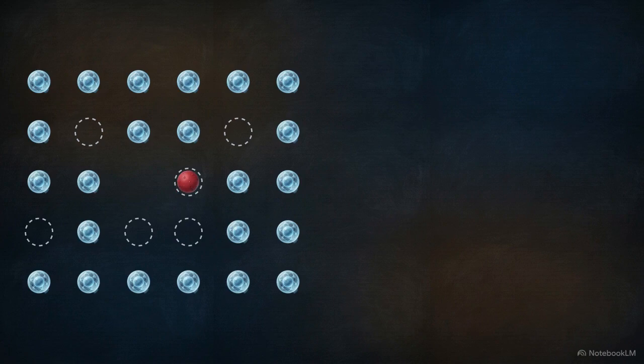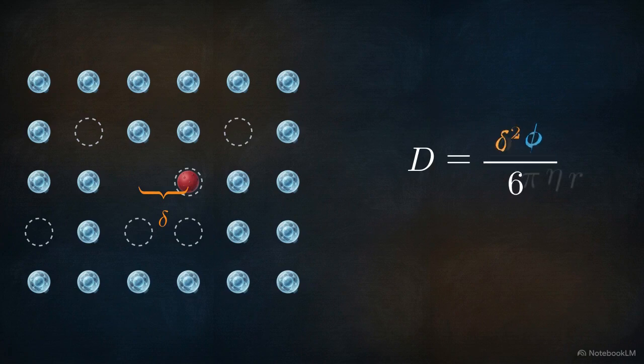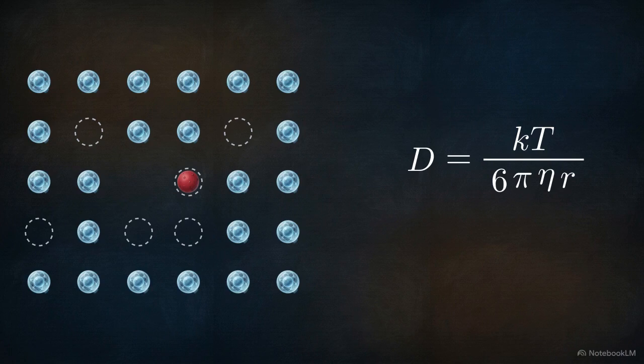We quantify this movement with the diffusion coefficient. It is calculated from the average distance of that molecular jump, multiplied by the frequency of the jumps. The Stokes-Einstein equation scales this up, showing how macroscopic forces impact that microscopic jumping. It defines the diffusion coefficient using the liquid's viscosity and the spherical radius of the solute particle. Because viscosity and radius sit in the denominator, the relationship is strictly inverse.